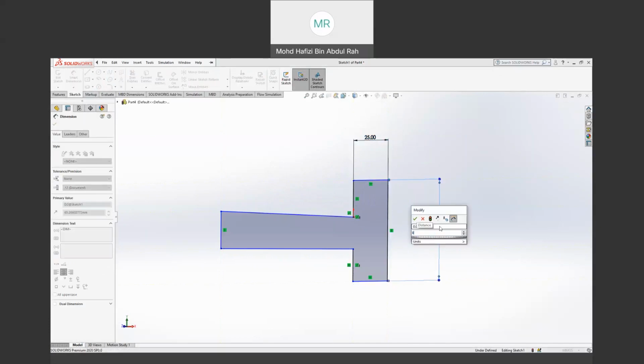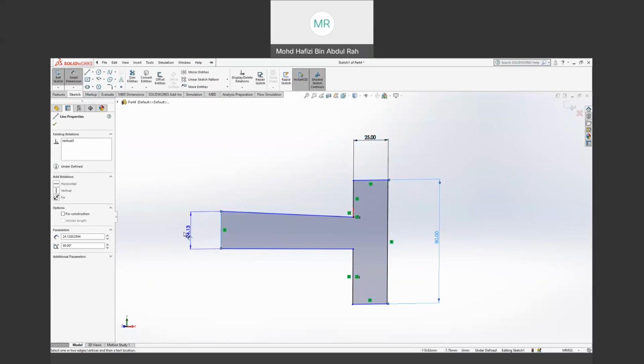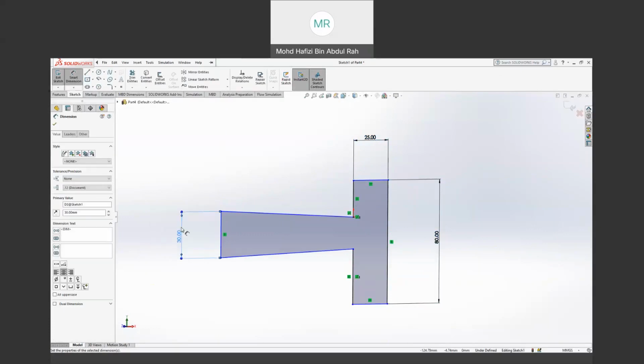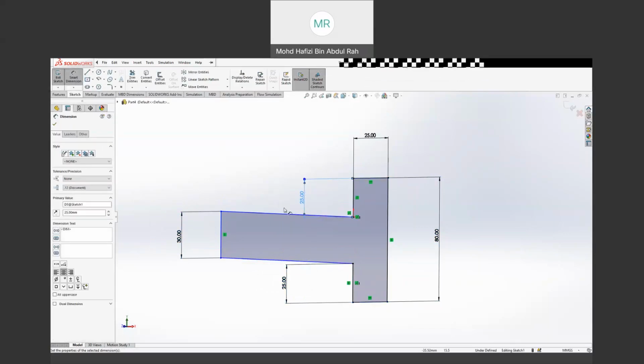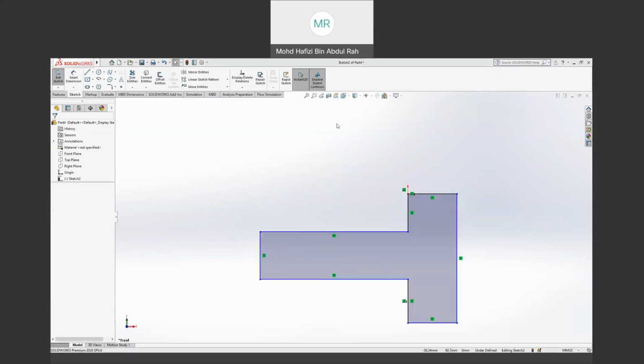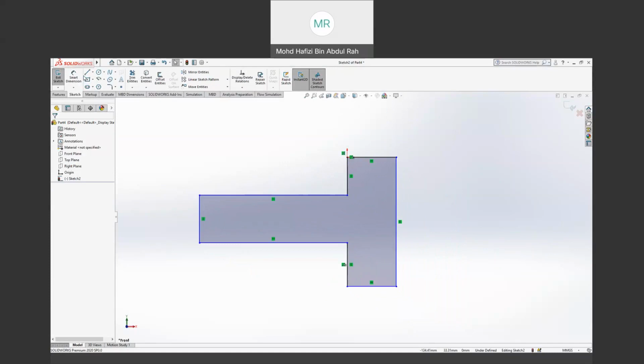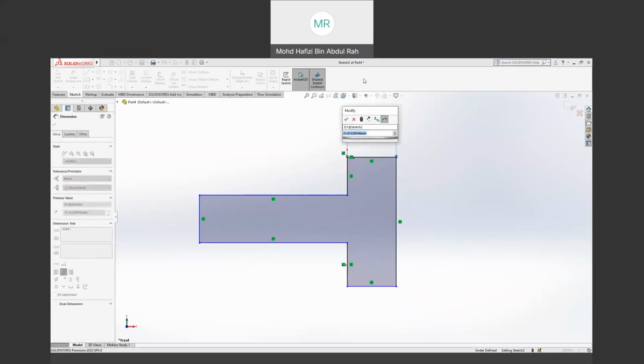Say this is 80, this is 30, this is 25, also this is 25. So we give a smart dimension here. Just a simple beam trusses.